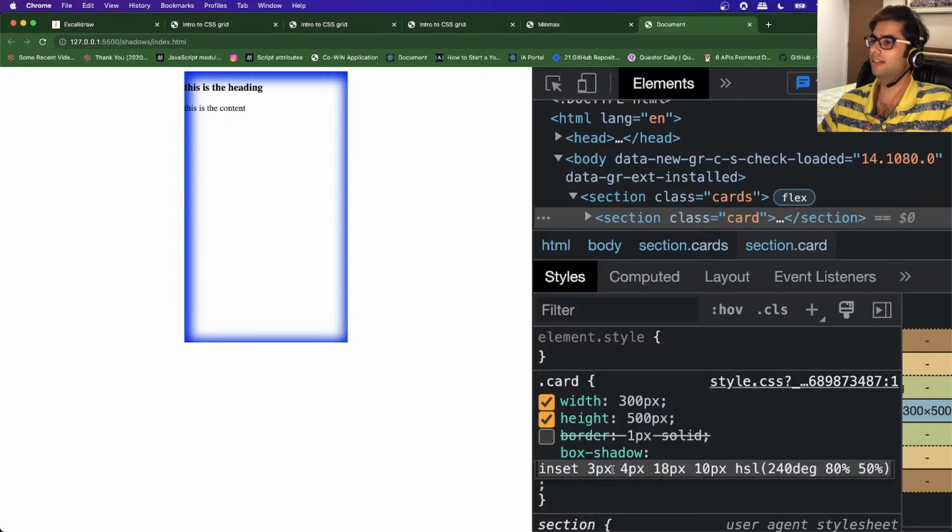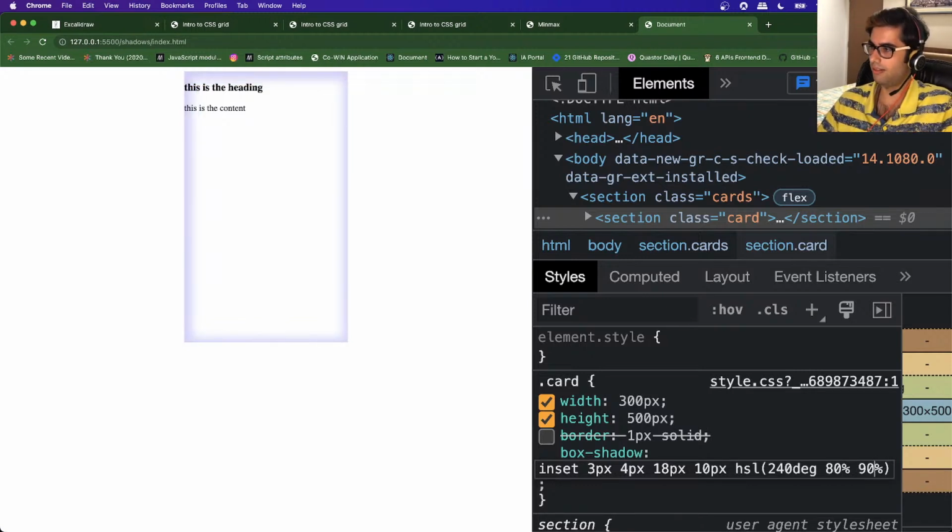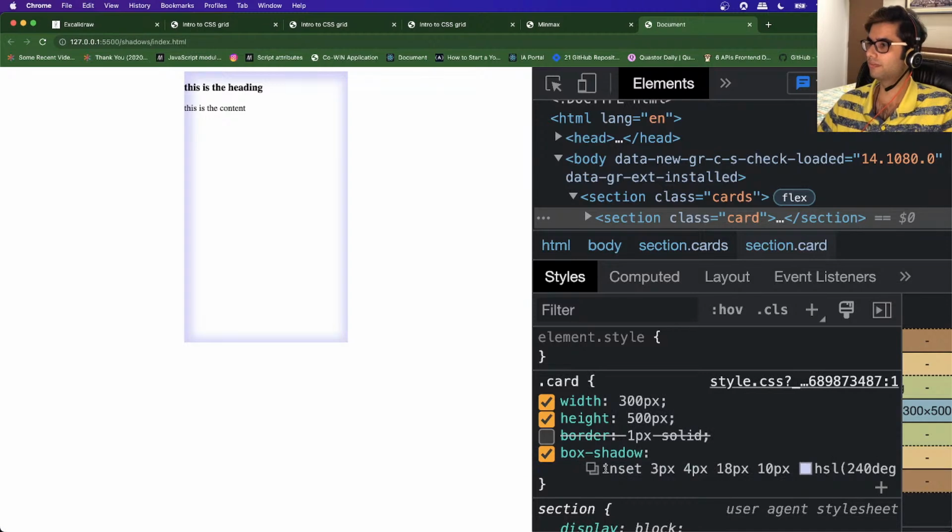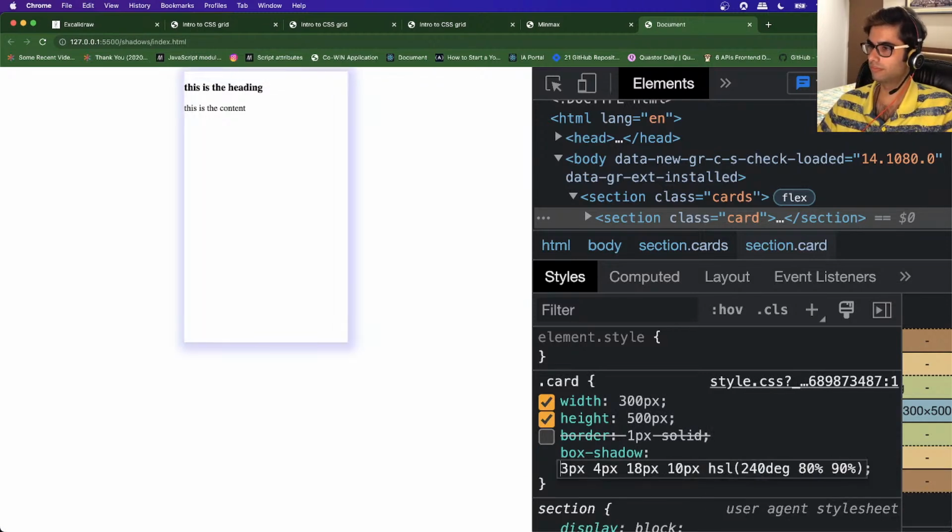So you can see that this has been set to inset like this. Let's make this much lighter, like 90%. And if we remove that inset keyword, you can see that the shadow is appearing outside once again.